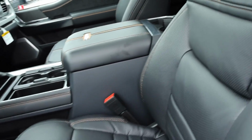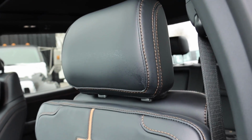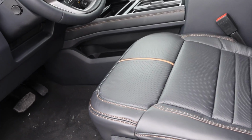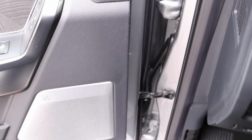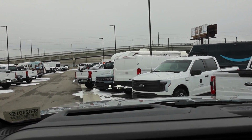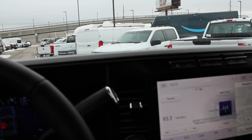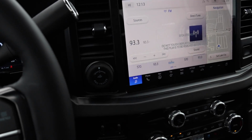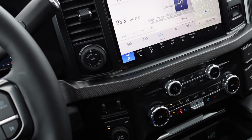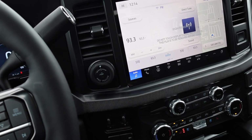That's what I normally say, but you do get tilt headrest standard, and that's why I recommend just going to the Platinum, because if you want things like heads-up display, well, that only comes available with that Ultimate package. So you had to spend a lot of money to get a lot of the features that already come standard on this truck. So that's my only reason why I tell you guys that. I think that no matter which way you go, and this is my second point, this truck just gives you more for the interior.